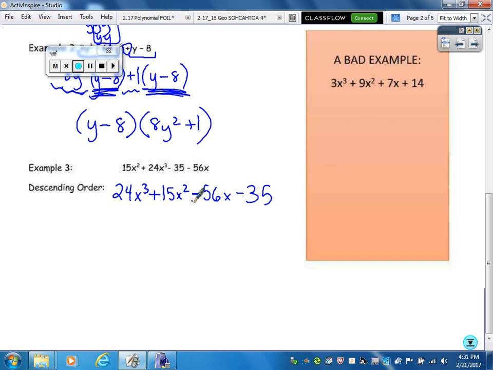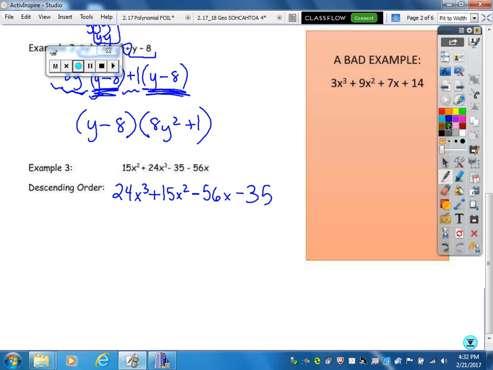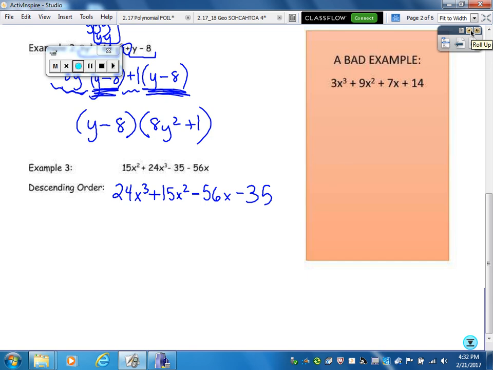So this negative right here is going to throw in a new level for this. So be ready for it. So let's start with factor by grouping. Take the first two and the second two. Of my first two, what GCF do they have? So you're thinking of the biggest number that goes into both 24 and 15. 15 does not go into 24, but what about 5? Nope. What about 3? There it is. So 3 goes into both of those.